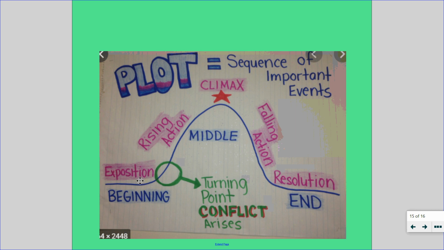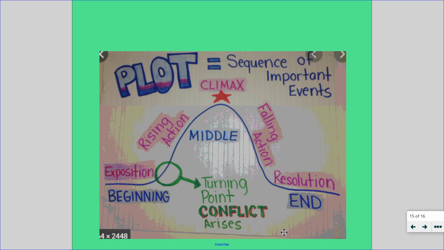So let's go back to the exposition and look between the exposition and the rising action, because that is what we call the turning point, and that's when the conflict starts. Or if you remember from second grade, when the trouble starts, if you did trouble stories in second grade. So expositions usually, like I said, have some details about the characters and what happened before the story started. So let's look at Sootface and map out the story on this arc and talk about what details happened in that story that can help us understand it even more.